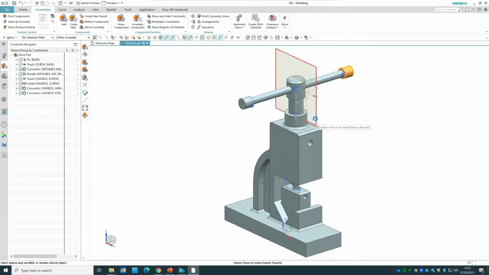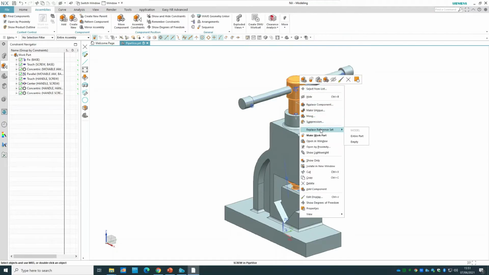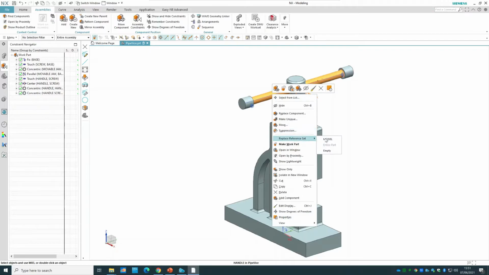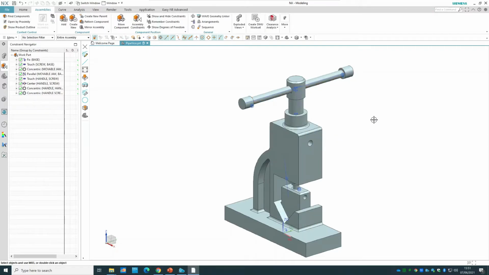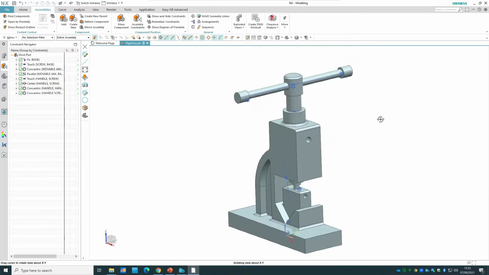If you want to get rid of these, you can easily come there and click on hide. Let's change the reference of this one. I'm going to right click on the replace reference set, and this one is part, so I think the plane that I have is from this one. Let's change this one to the model, so I get rid of that, and you can see that it's basically almost done. But let's have a look and see how the functionality of it works.